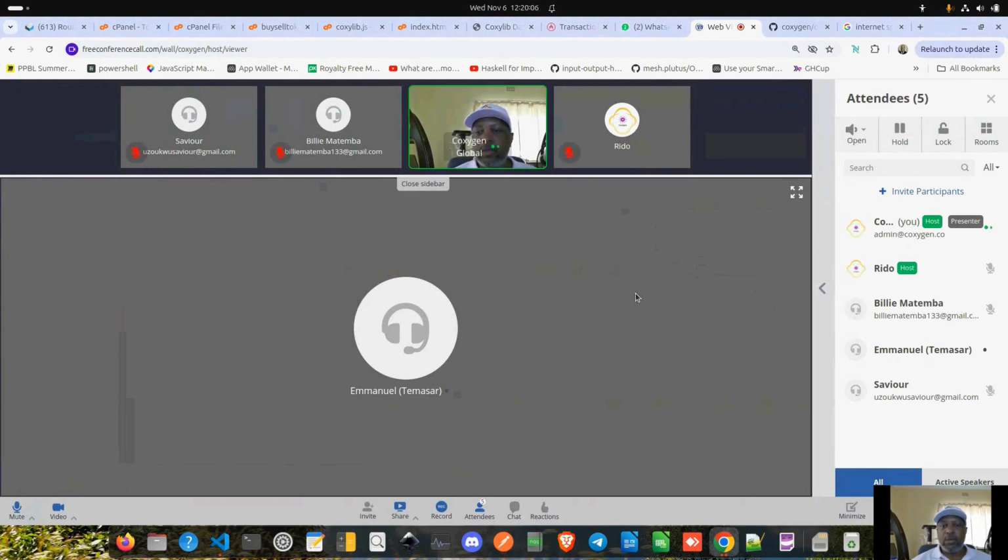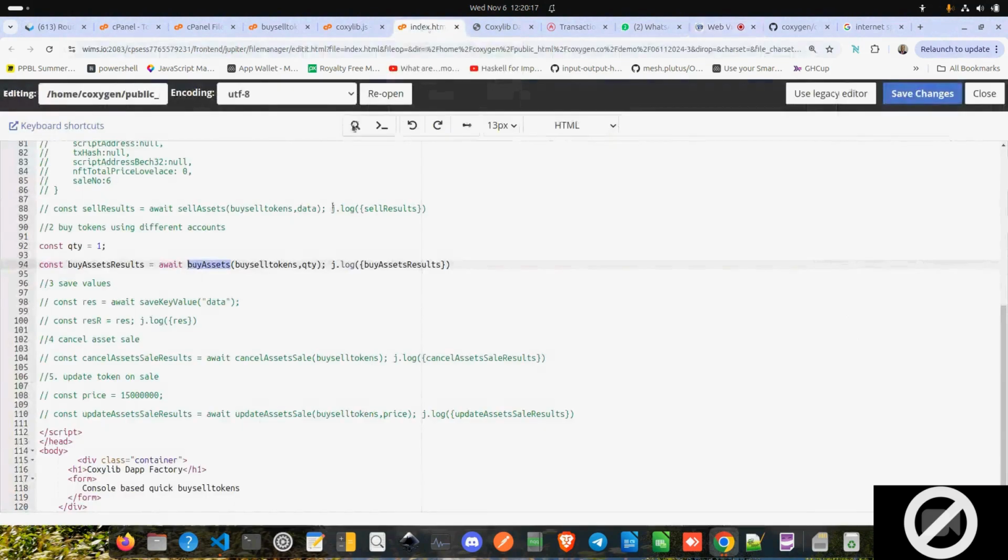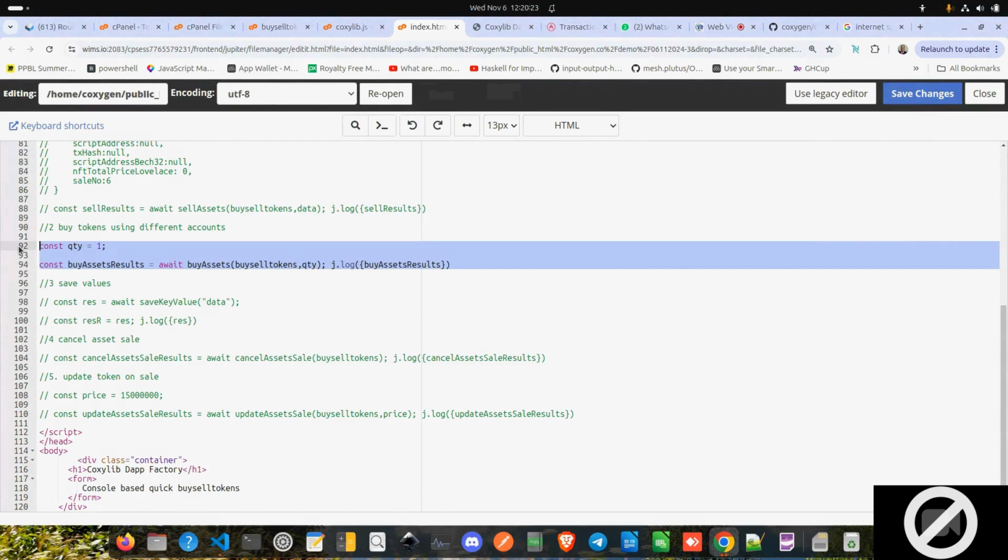Now let us go to the other question. What was the other question? Why is it giving field on the console? And when you are entering the value of the token you want to buy and sell, were you entering it from the datum or from the redeemer on the smart contract logic? Let us start. Ask about the seller, I show you. Then ask about the buyer, then I show you.